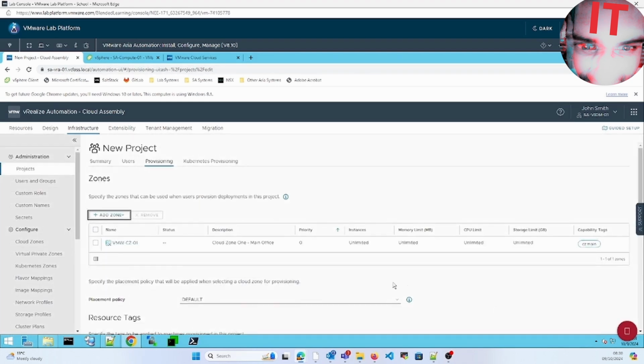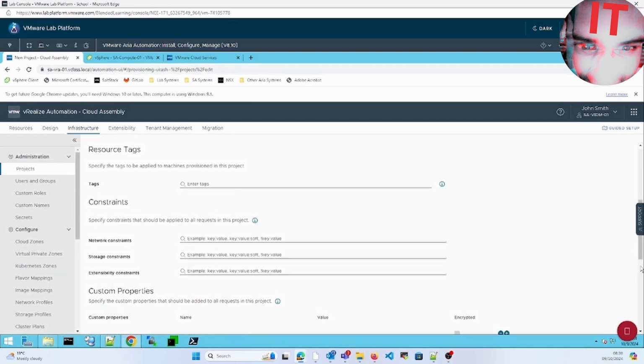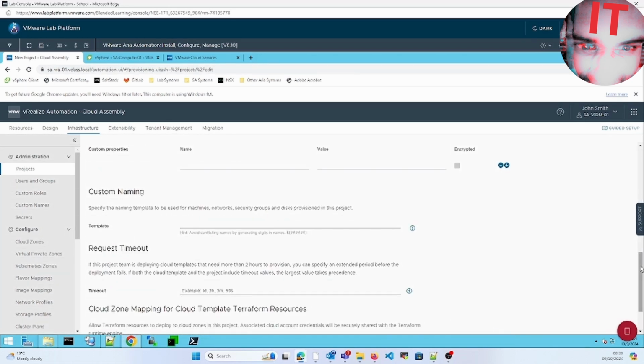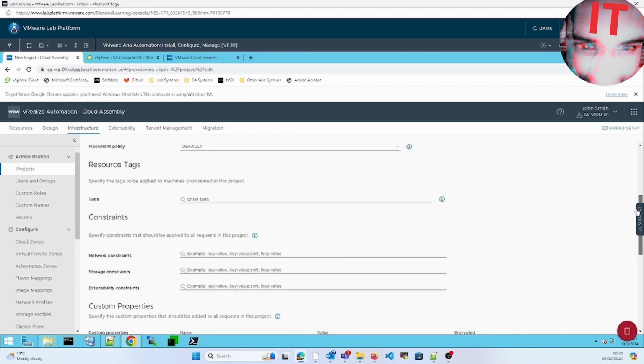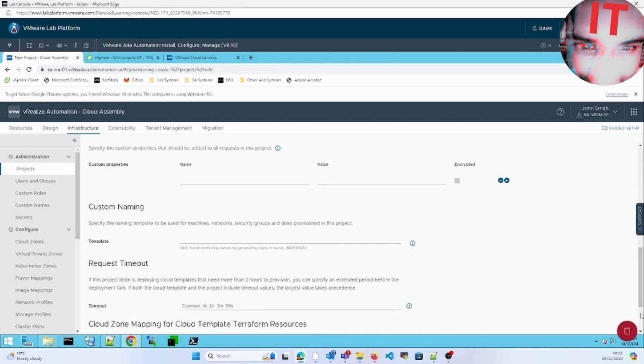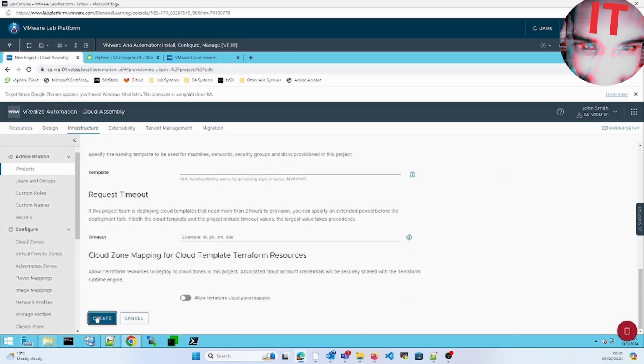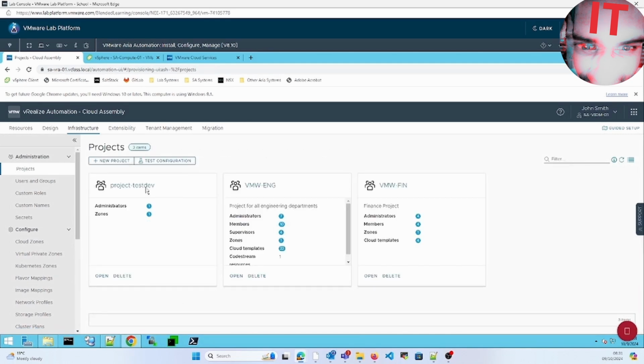Add. We can put the tags over here and specify the constraints. Click create. Now the project is created.